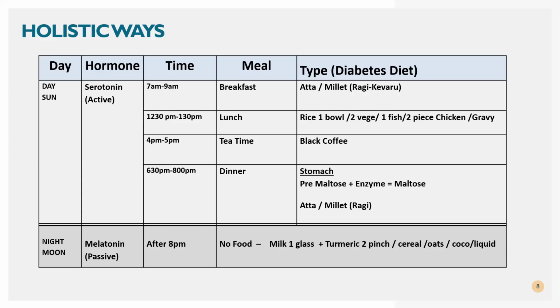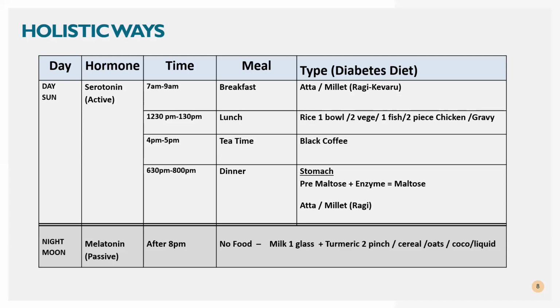So when you eat at 6:30 to 8 p.m. and complete your dinner, you already go into a starvation mode, which means the next food will be at 7 to 9 a.m. So from 8 to the next day 7 a.m., you will have 10 to 11 hours of starvation. In this starvation period, your acid, your cholesterol, everything will be balanced by your body. From the day you were born, you have had around 10 to 11 hours of starvation that naturally happens every day without a single miss. But when you grow up, you start to change your routine and it becomes more damaging to your body. So remember, always follow the system.